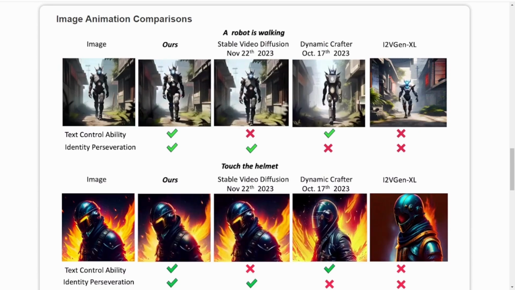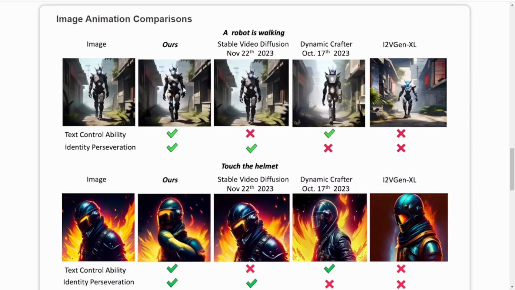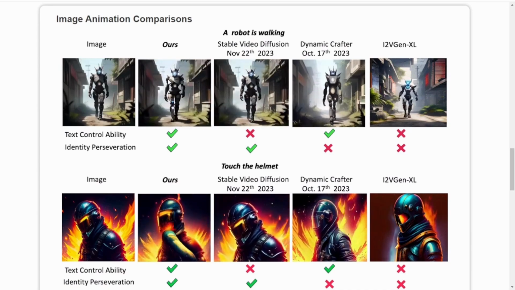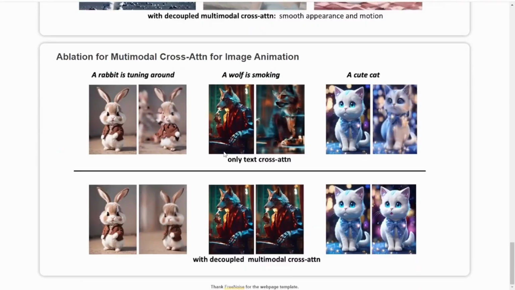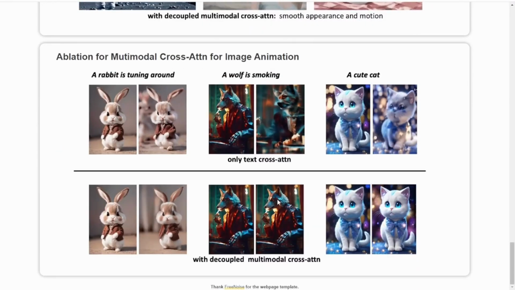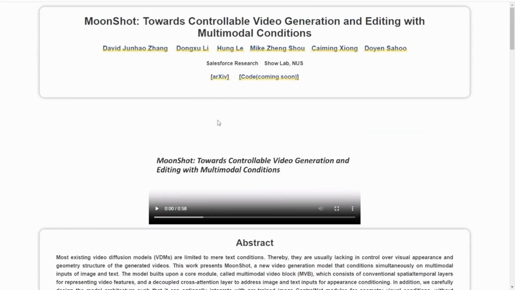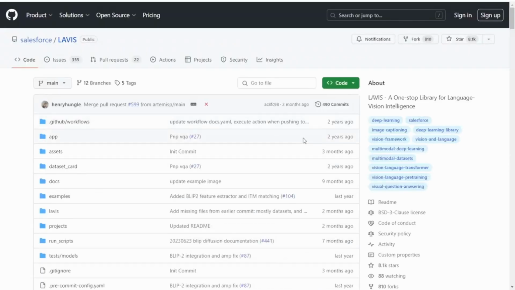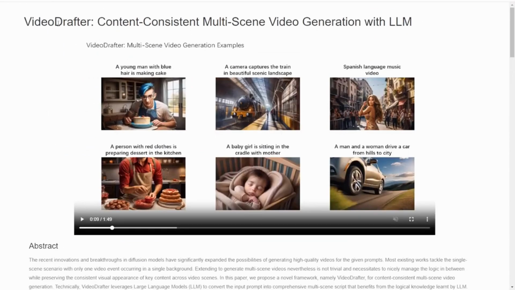For example, they achieve more dynamic movements of the robot's hands and legs, distinguishing their model from many existing video generators that primarily rely on static camera panning. While Moonshot's GitHub page is currently in its early stages and lacks substantial content, it provides an introduction to their project, along with relevant papers and theoretical discussions about their technologies. It would be worthwhile to follow their progress and see if they release their models for further exploration and testing in the future, particularly considering their multimodal approach that combines different diffusion models to create animated video models.